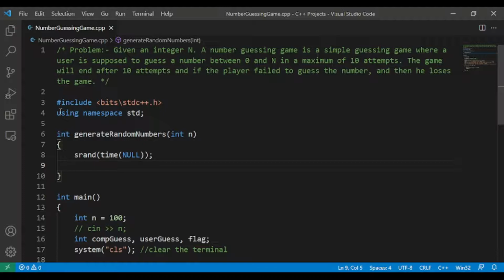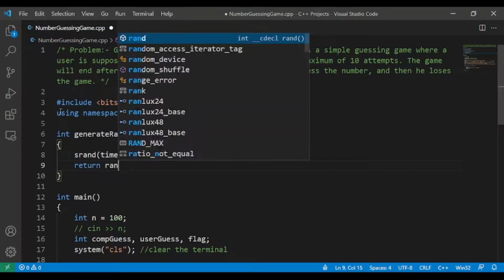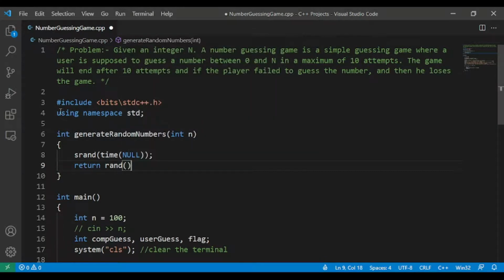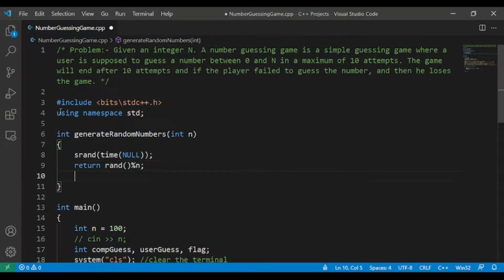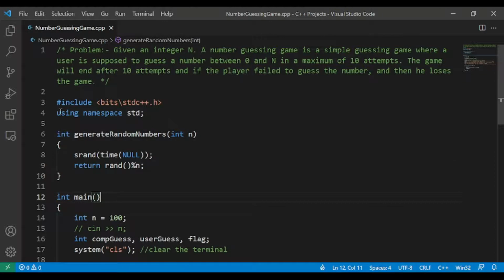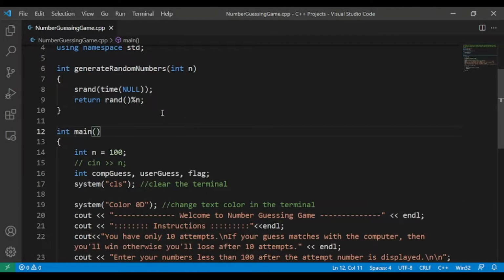This function will generate random numbers. Here srand takes a seed as an input and is defined inside the stdlib.h header file. It is used for generating random numbers, and after that we will return rand() modulus n, so that we get the numbers as integers.